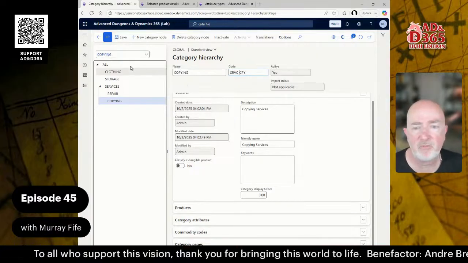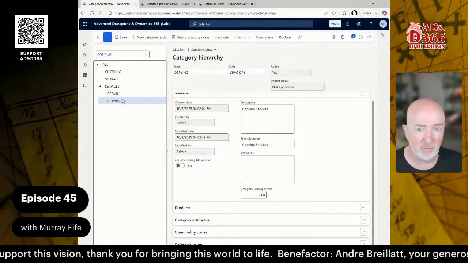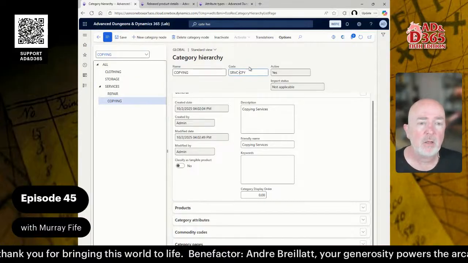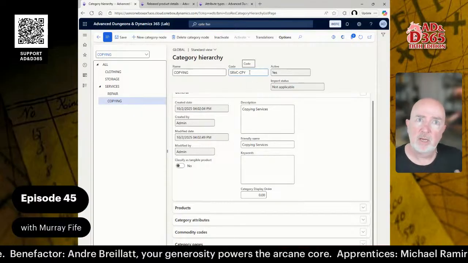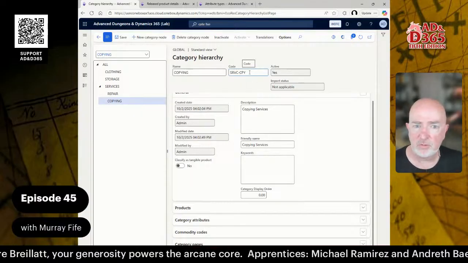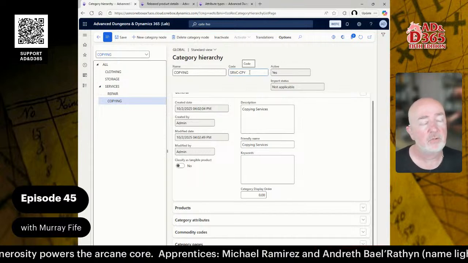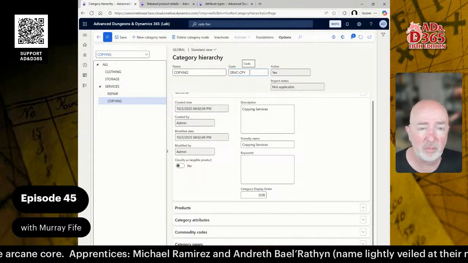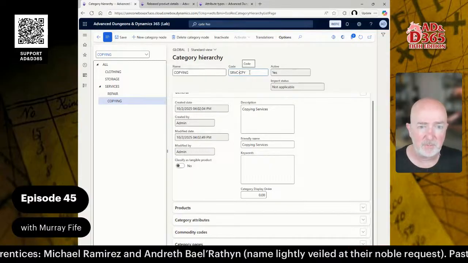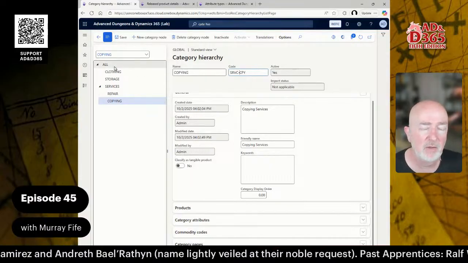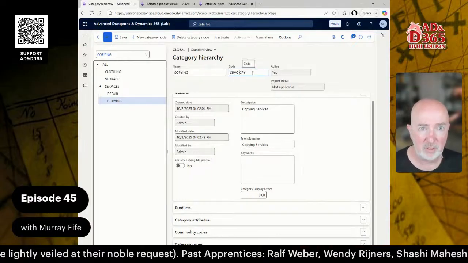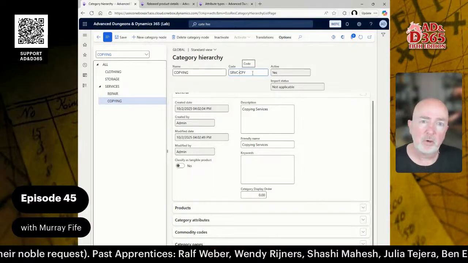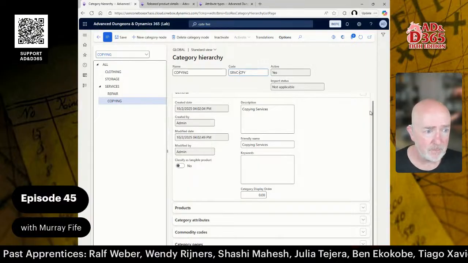And I'm being very purposeful on how I set this up and how I configure this and how I have the naming here. Because later on, as we go through, we can use these hierarchies for pricing, and we can use it for a number of different things that we set up in the system. And having some smart naming or grouping of these items is very important. So what I'm going to do is I'm going to stop here.